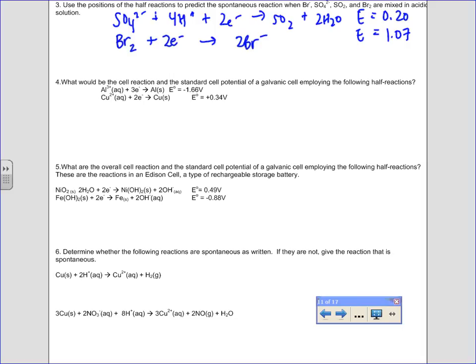Okay, so I really encourage you to look carefully at the reduction potentials and see how I made the decision to choose those particular reactions. Now, in this case, the bromine is the one with the higher reduction potential, so it's the one that's going to be reduced, and the other one will undergo an oxidation reaction. So much like I did before, I need to reverse the reaction that is actually undergoing oxidation and add it to the reaction that is undergoing reduction. Okay, and so this is the overall reaction that would happen spontaneously in that system.